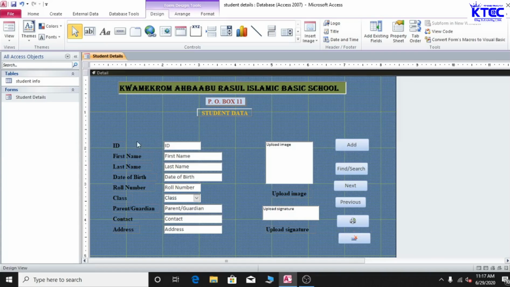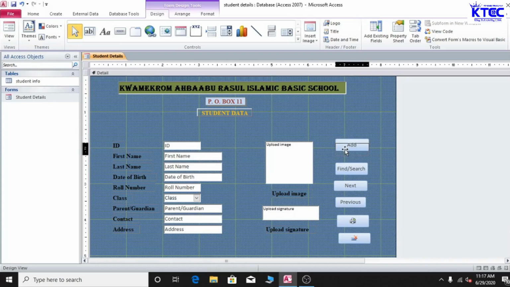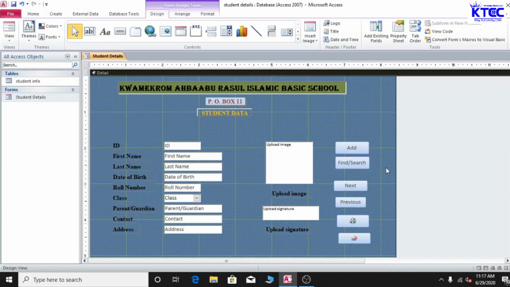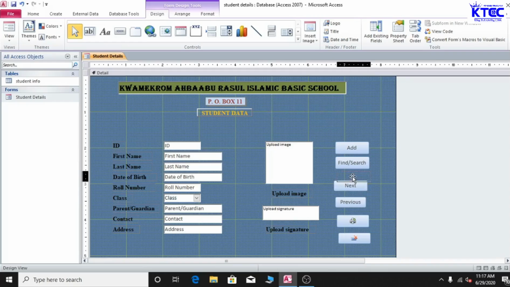I'm trying to make it equal in height as the labels and then the fields here. So I'll just drag it down a bit. Good. This one will follow. Are they equal in size? Good. Then this one to follow. Let me just use the arrow keys to move it a bit. I think it's okay. Then this one to come.